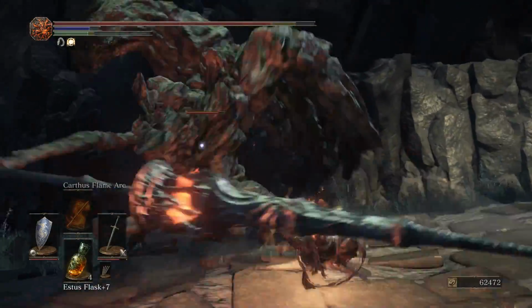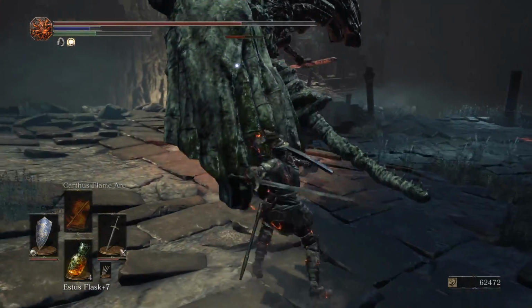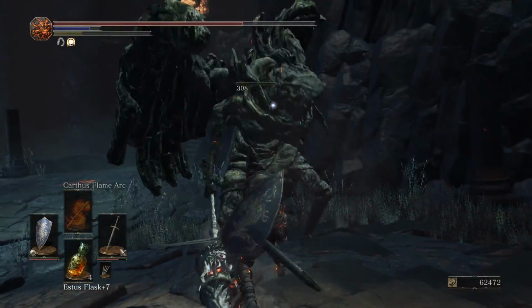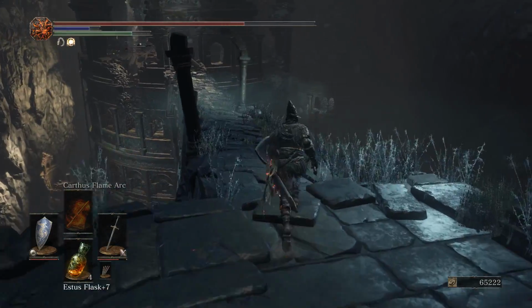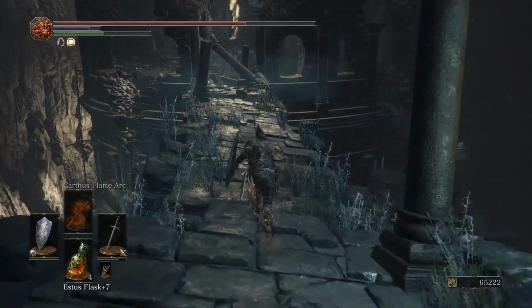But these are the gargoyles. They have the chance to drop the gargoyle flame spear, and the other ones later on in the level have a chance to drop the gargoyle flame hammer. Yeah, hammer. That's the one. Has a little flamethrower attack. That's pretty damn cool. Pretty fun.